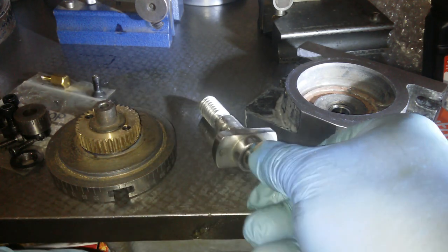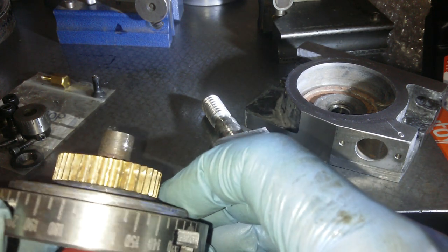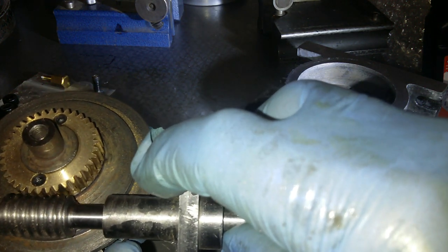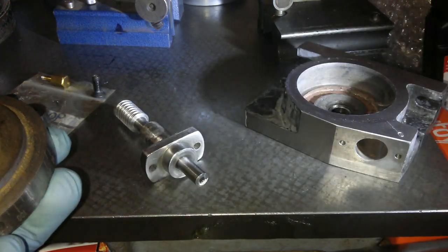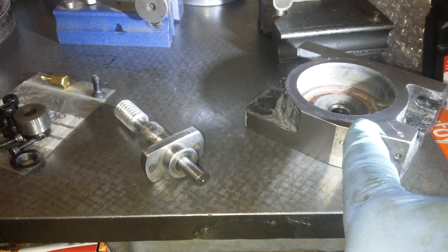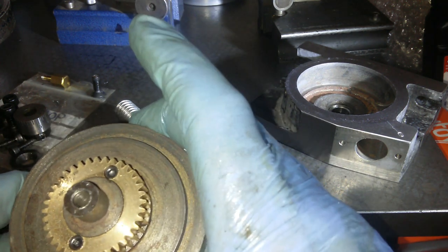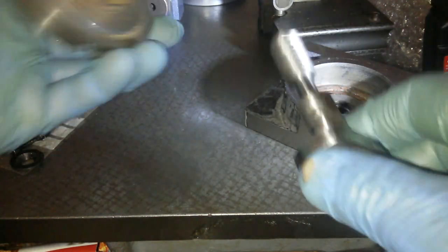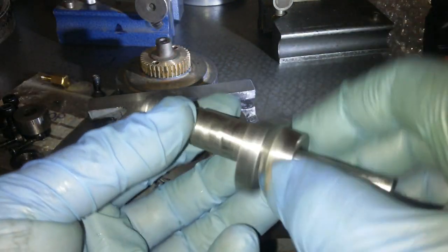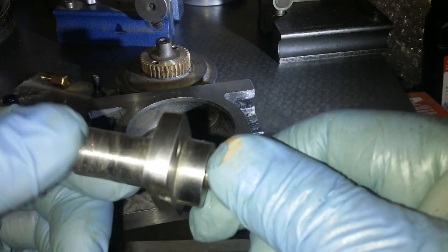So that's pretty bad. And the brass gear here has already started to get chewed up by that not fully engaging gear. It doesn't look like it's fully engaging. It should be fully engaging, but it's not. So maybe the angle at which it goes in here could do with coming in a bit, or maybe machining a slightly larger diameter gear to mesh with the gear inside here. It's not quite right, this one. There's the zero. This has been chewed up, and outside of this diameter has been chewed up as well, don't know why.